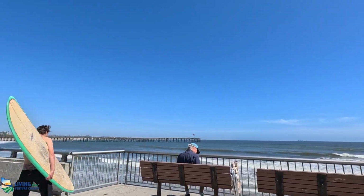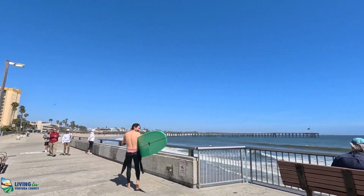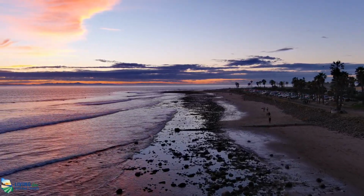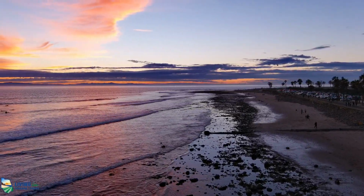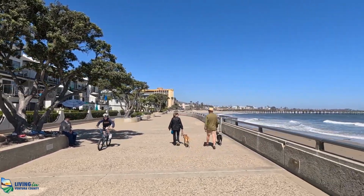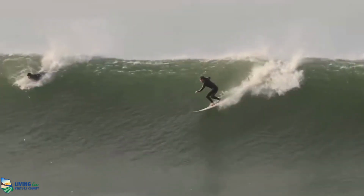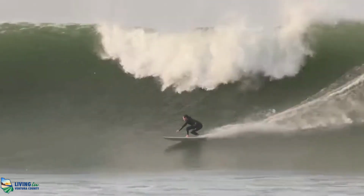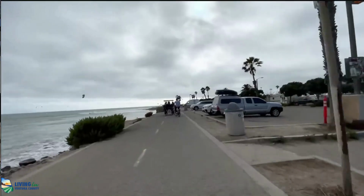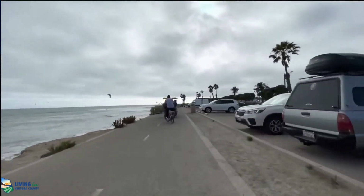Stop number 3, it's not necessarily a huge residential area, but it is iconic, Surfers Point. You can't really figure out Ventura without coming down here and seeing how magical this place is, because chances are you'd want to be coming down here to walk along the beautiful boardwalk, check out the surfing action, kiteboarders. It's a great trail. This is a biking trail as well that will go 11 miles all the way to Rincon State Beach Park. There's also free parking down here.